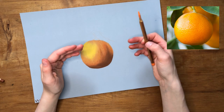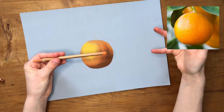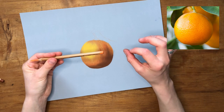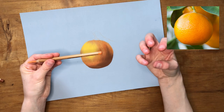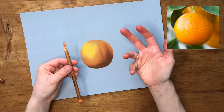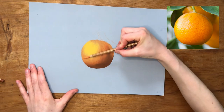So just a quick aside here for all of you budding artists, this is another really important thing that loads of people don't teach: when there is more light, you will get more colour. This might sound a bit obvious, but unless you stop and think about it, you can find yourself using very light in tone pencils, but pencils that haven't got a lot of colour to them. And then you struggle to get the intensity, the vibrancy that you need in your subject. So you need to pay attention not just to the tone of your pencil, which is the light and dark, but also how much colour there is in that pencil and how relevant that pencil therefore is for your reference photo and the area you're filling in. The areas that I'm going into have a lot of colour to them, but they are lighter.